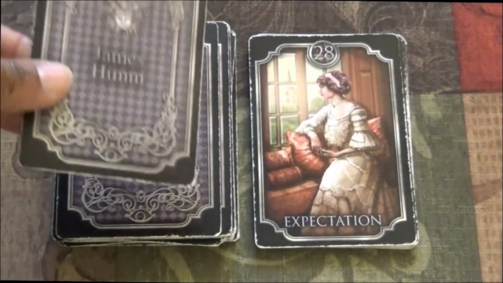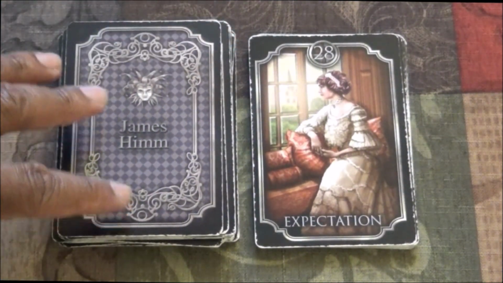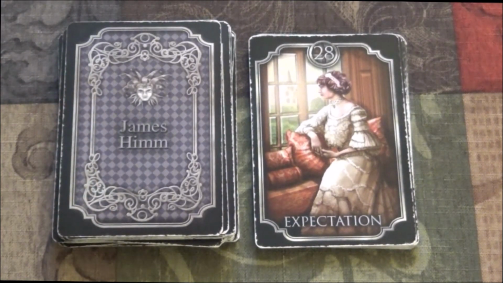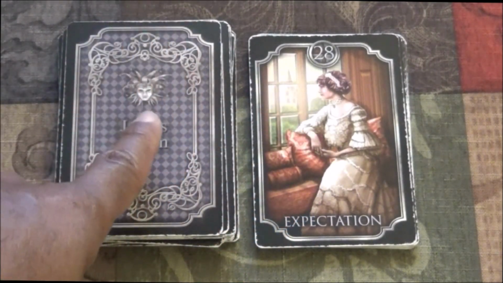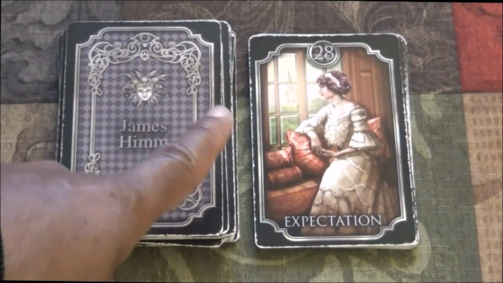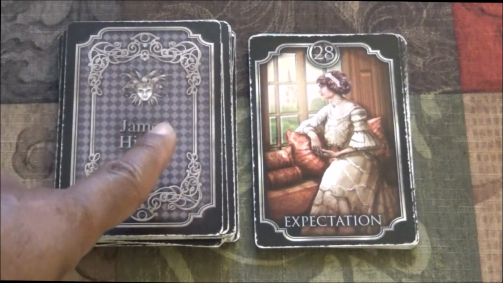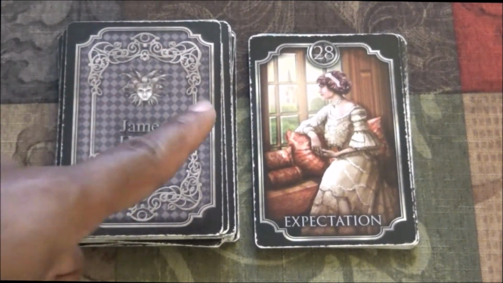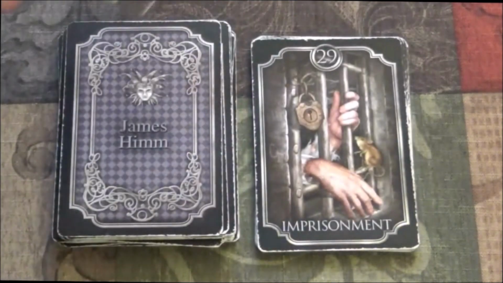Next we have expectation. And this one follows the directional cue much better, in my opinion, than the Mystical Kipper. Because you can clearly see that if you put a card, or whatever the card is here, if you're doing a multiple card reading, this would be what is being anticipated or expected or being waited on, whatever the card is on this side. So I like this in terms of the directional cue.